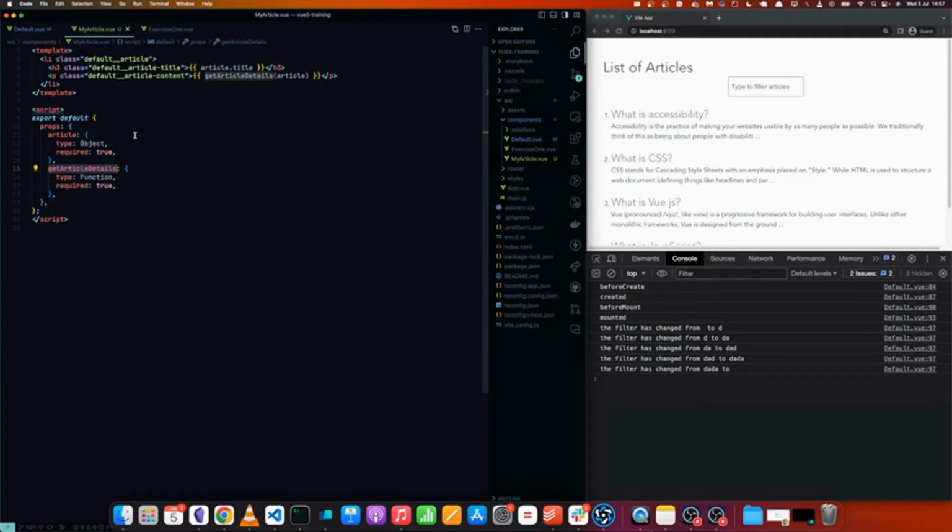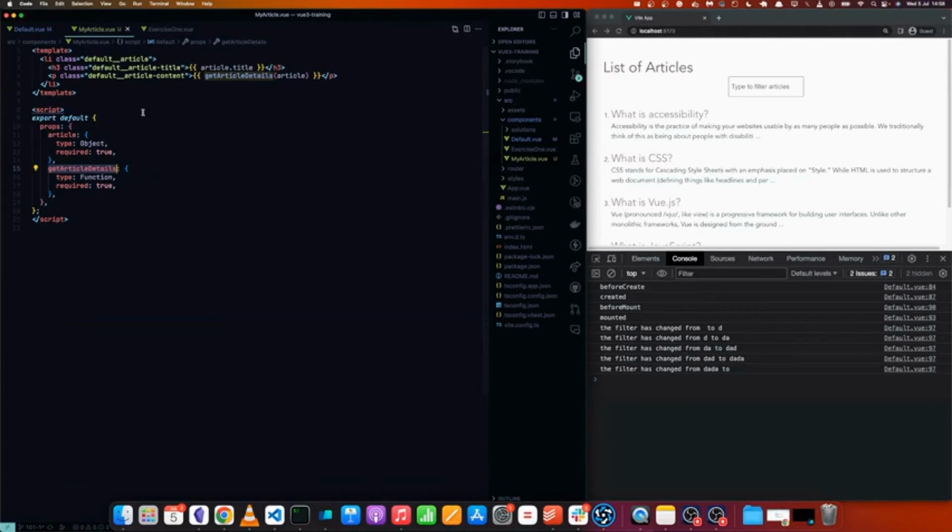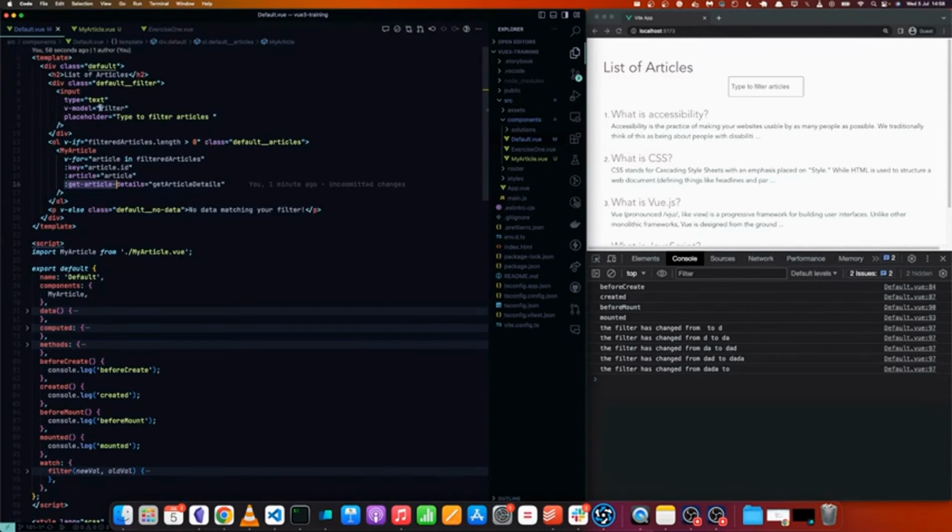Once again, details of this can be found in the Vue documentation. This is slightly more advanced and is not part of the Vue 101, but it is worth mentioning that if you wanted to communicate from parent to child, you use props, but if you want to communicate from child to parent using the options API and the composition API, which we'll cover later, then you can use events and you can emit events.